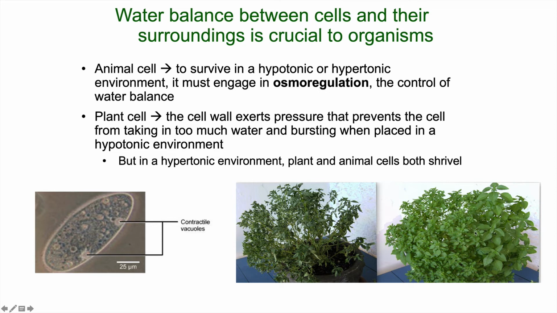Plant cells want to be in a hypotonic environment. And if they end up in a hypertonic environment or even an isotonic environment, they're going to get wilty. And you can see this plant has lost water and is starting to wilt. But as soon as we water it, the plant is now in a hypotonic situation, and the stems and leaves become turgid again, become full. Their central vacuoles are full of water. They're pushing that turgor pressure that helps keep the plant erect, which is important if you're reaching up to the light. Both plant and animal cells are going to suffer in a hypertonic environment. They're both going to lose water and shrivel.